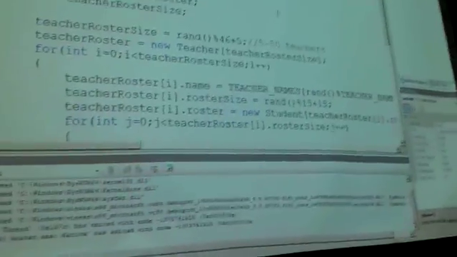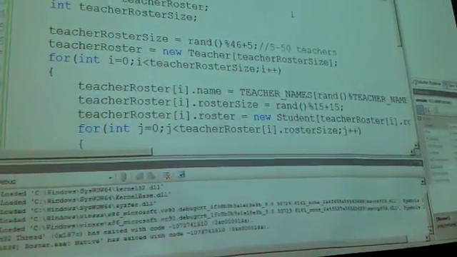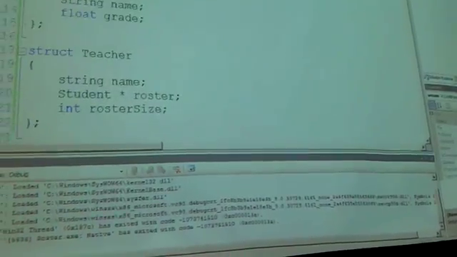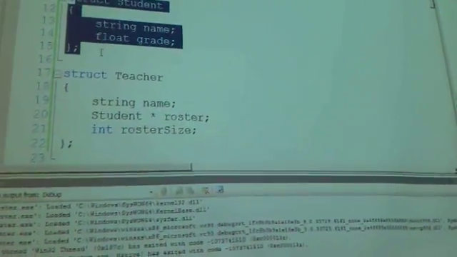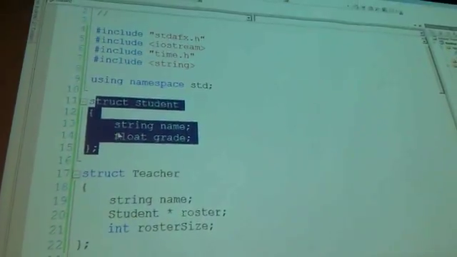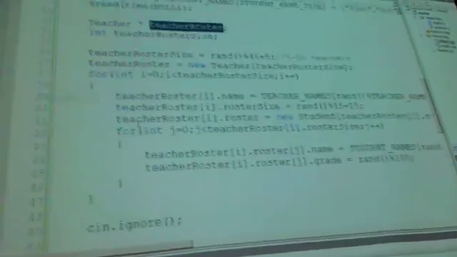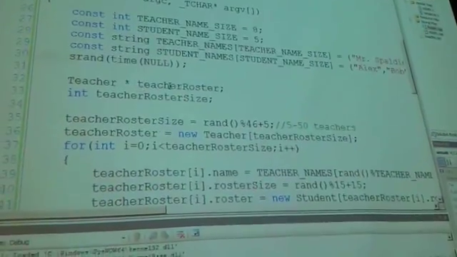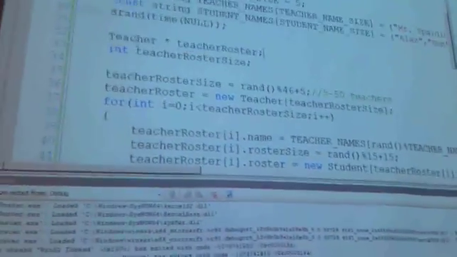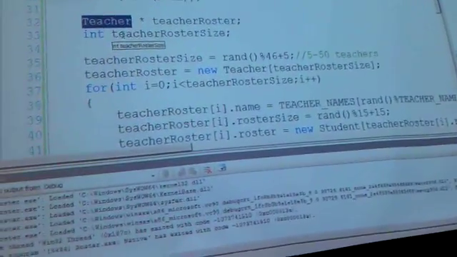So again, that's the end of assigning values. I could add more names later. But now we're ready to actually tackle the question of who has the best grade. Does everyone understand structure? Does this help? Help a lot. This is just defining a blueprint, defining the data type. When you want to use this data type, you use the data type name. In this case, we want an array. It's the same way we use arrays in every assignment we've done. It's a different data type, a custom data type instead of a primitive data type.